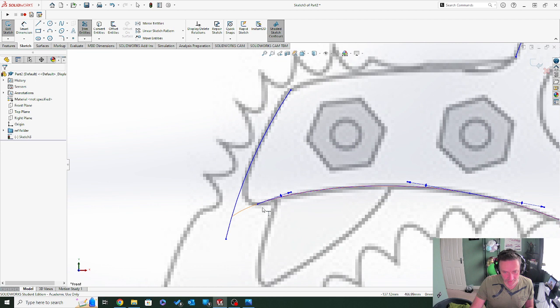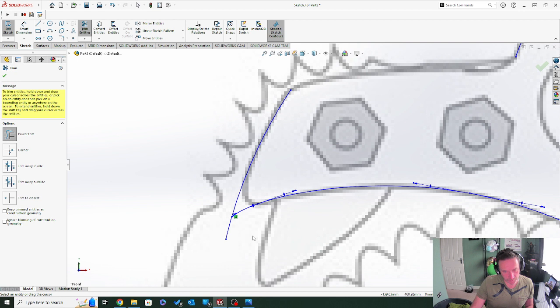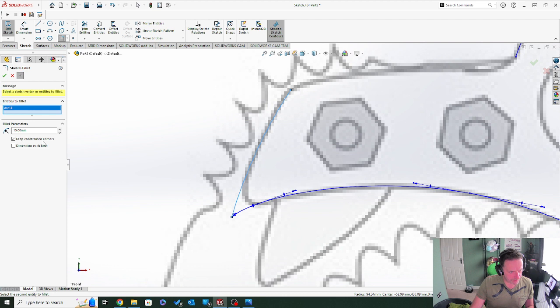So if I now go to trim. Power trim that bad boy back, and I'll go fillet you and you. Not 10. So let's go 5. Wow, 2.5. Wow. 1? Definitely not one. 1.5. Here we go. Let's try it again.